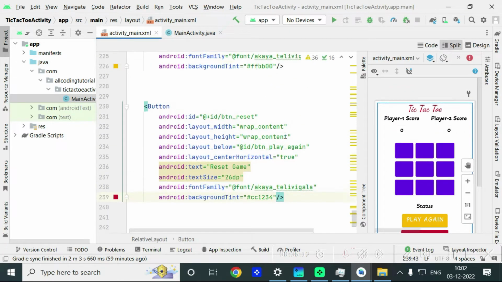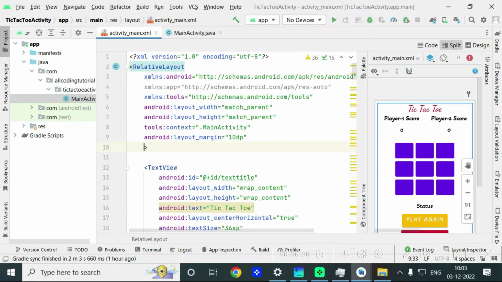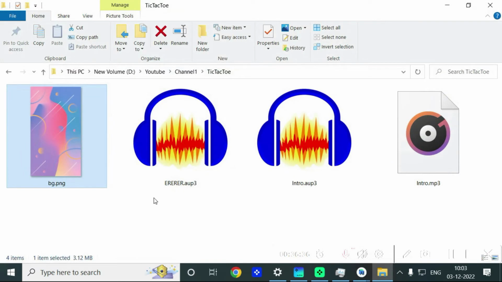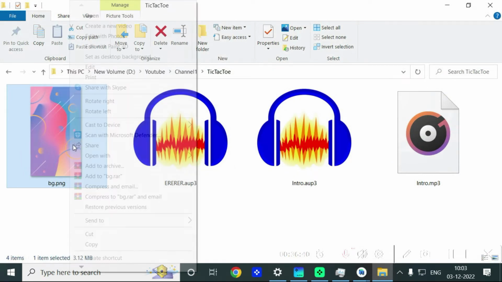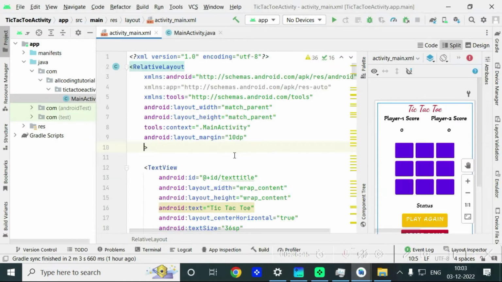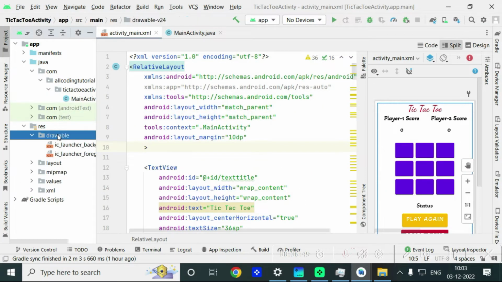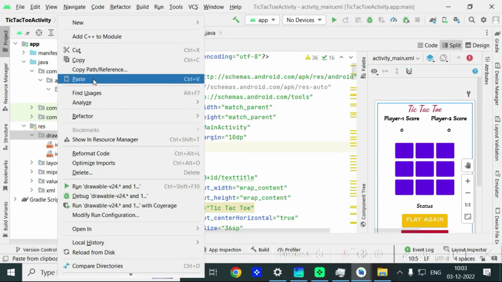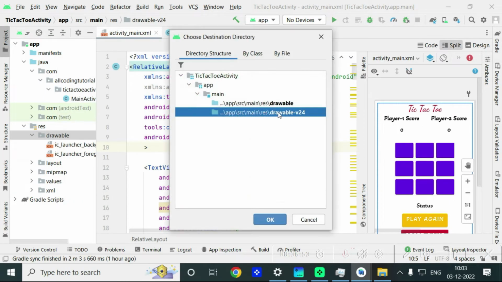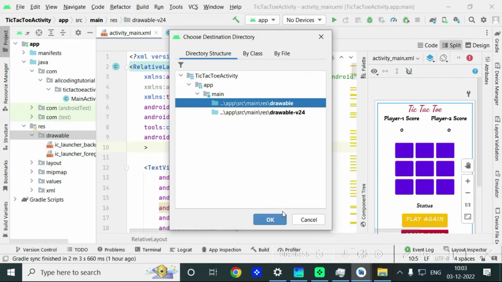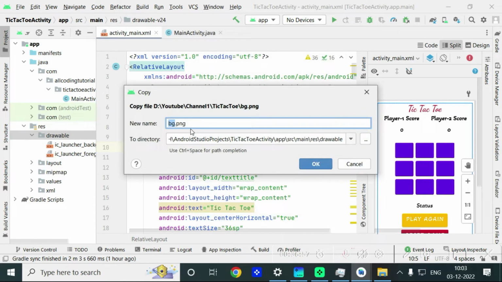So that's our button. Now put some nice background to our overall layout. So I have some pictures. I have this bg.png. So just right click and copy, and go to our drawable, and paste here, and let's select drawable and bg.png.